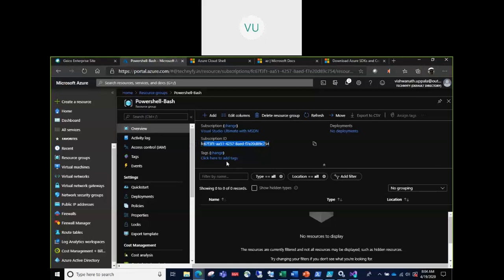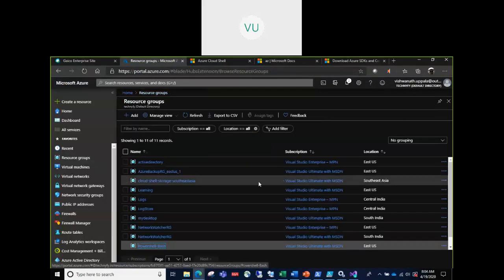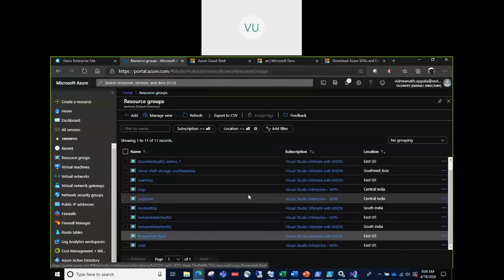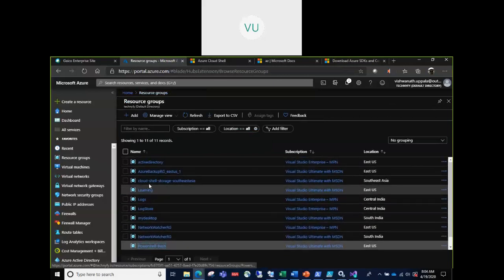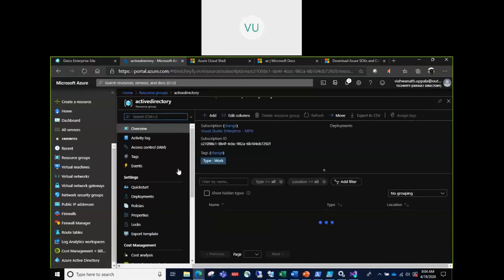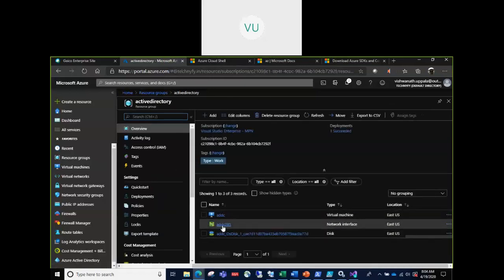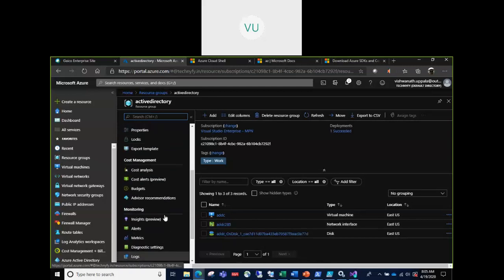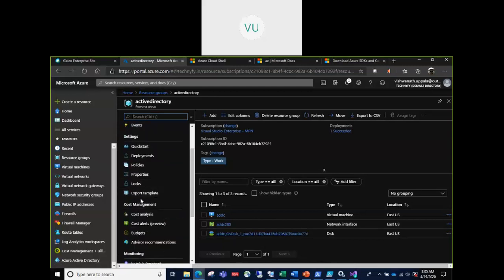structure looks like. So if I go here, by default, when you create any resource in the Azure portal, there is an ARM template associated with it. You can go and export that template. You don't have to create it from scratch. So for example, let me open one resource. I have a few resources created here like a virtual machine, the disk, and the network interface. So if I go to Export template under Settings, this is an ARM template.